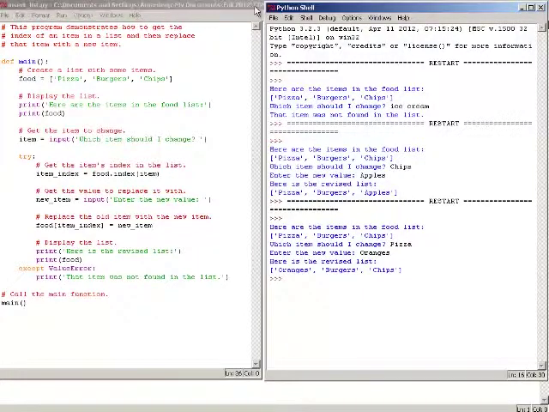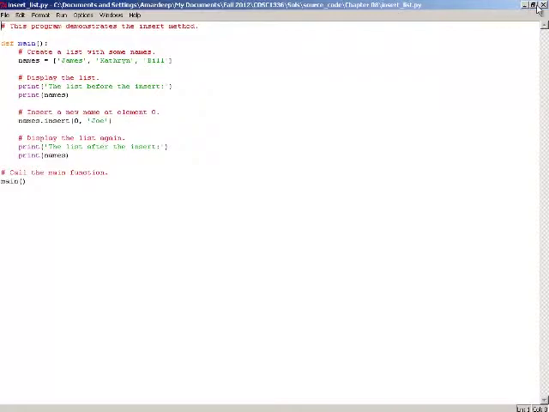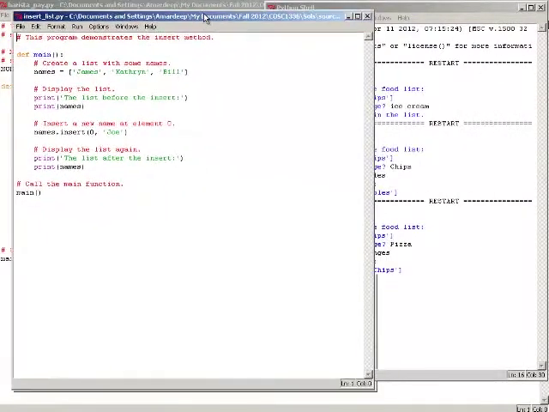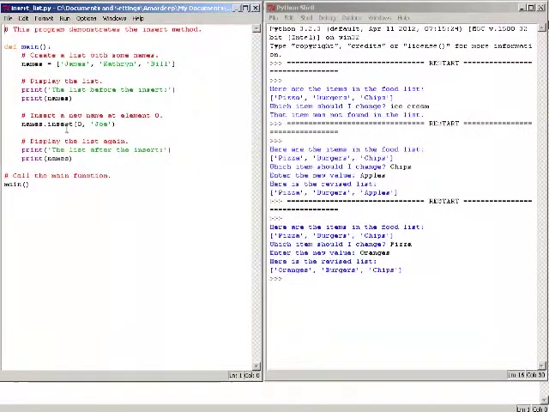So now the next function that is in a list is the insert function. Let me just change the size of that. Okay, so here's the insert function. This function allows you to insert an item into the list at a specific position in the list, right? Now you can push and pop items in the list as well, but those go not at a specific position. We'll talk about that later, right?